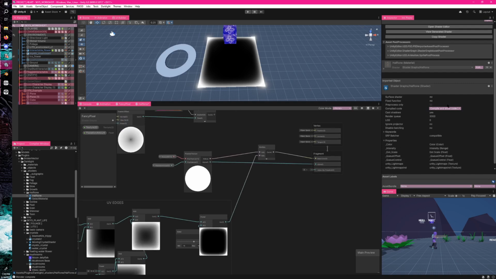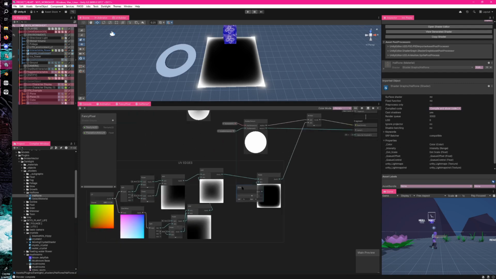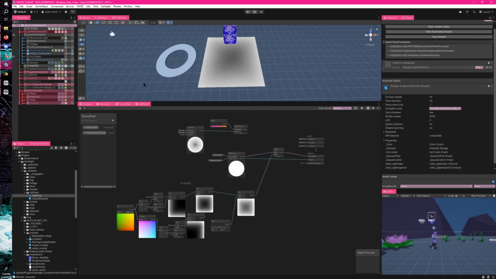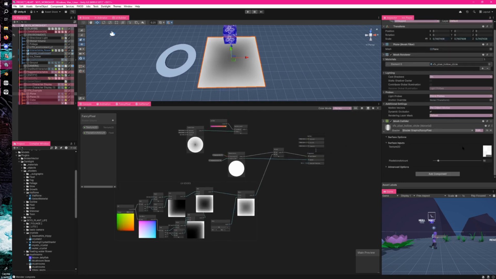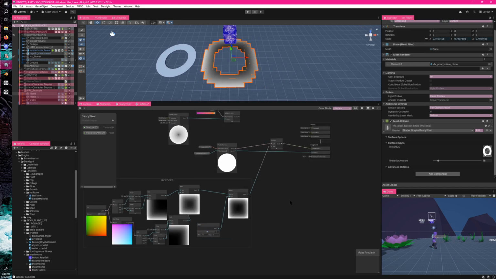Okay, what does that look like with the actual circle? Yeah, like that, and then I'm gonna go back and set this to VFX, hello circle. Yeah, that's what I'm talking about. Yeah, that's actually really what I want.